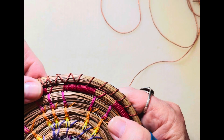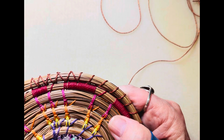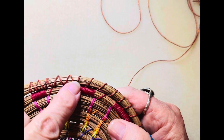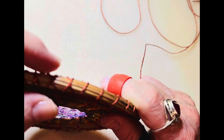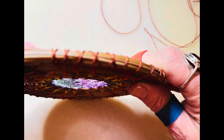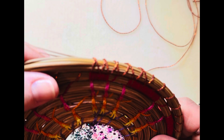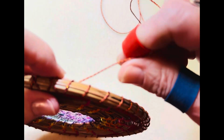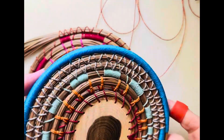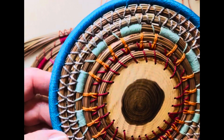Of course, if your stitches are closer together, the bottom of the diamond's going to be closer together. If your stitches are further apart, they're going to be a little bit bigger openings. But that is very pretty. It's a nice way to finish off your basket also. On this little sampler, we are going to finish our baskets or our little coasters off with just a straight wrap like that.